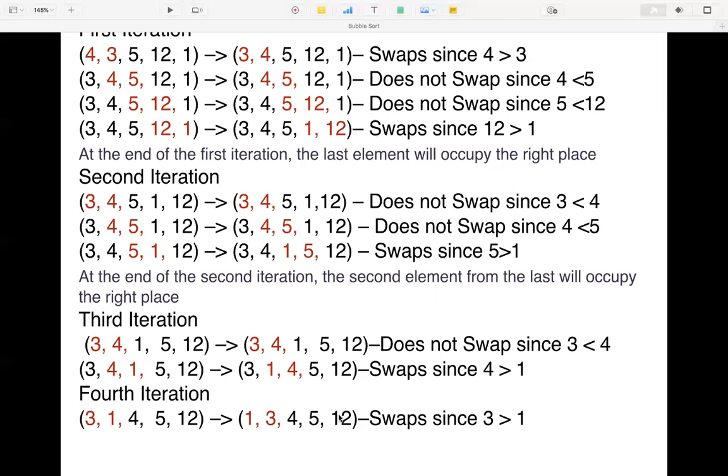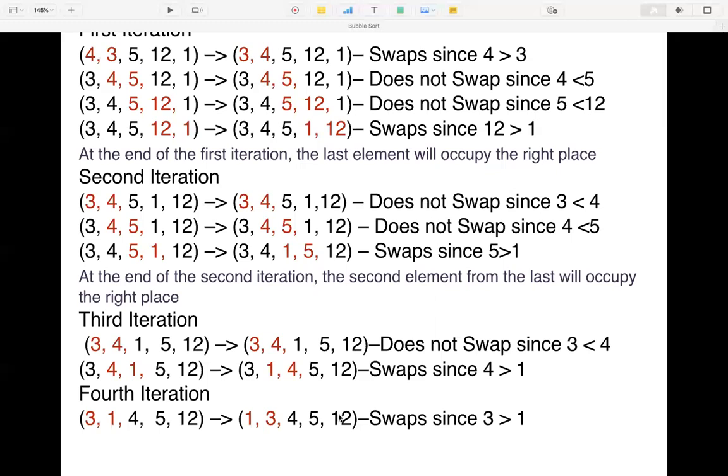So, in the first iteration, you start from the first element, compare with the second, then second with the third, third with the fourth, and so on till the end. Once you complete the first iteration, the last number has gone to its proper place, or the biggest number has gone to the last place. Then the second iteration, again, you start from the first till the second element from the last. You're going to do this because already the last element is placed in its proper place. And it goes on and on till you complete.